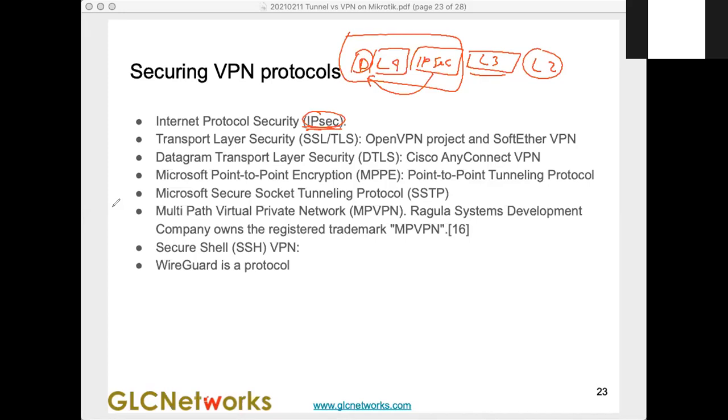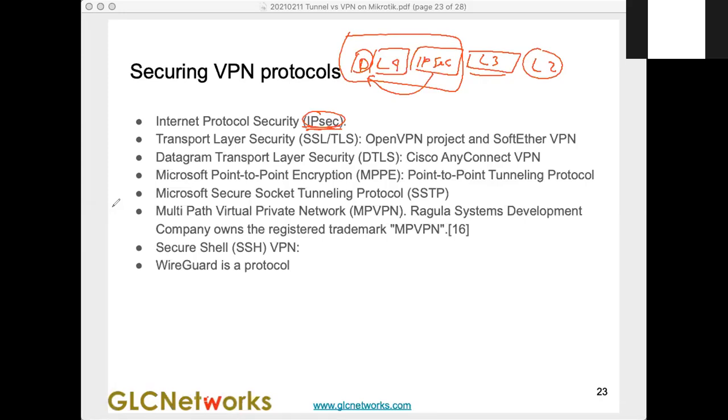For the same parameter, they have different names. I'm not saying all vendors, but for the same thing in IPsec, some vendors name the parameters differently.